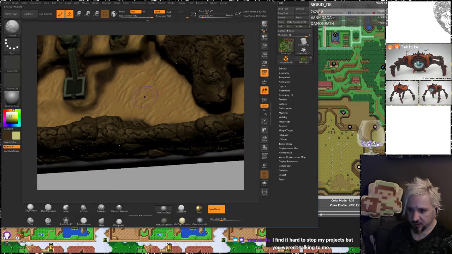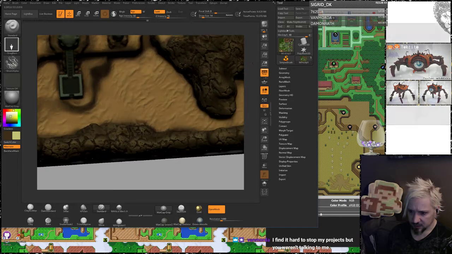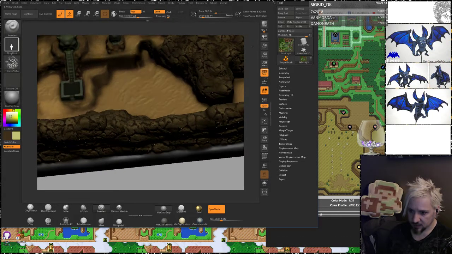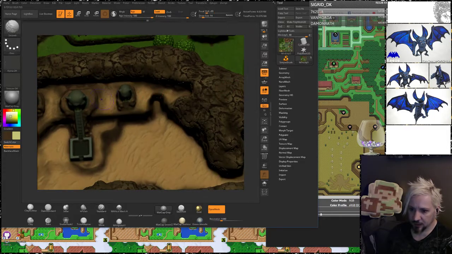Yeah, that looks really good. I like this. I like this deserty dune thing. Yeah, I did something I like. Yay!